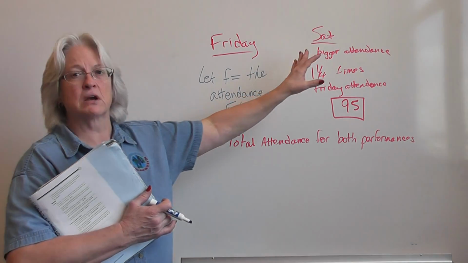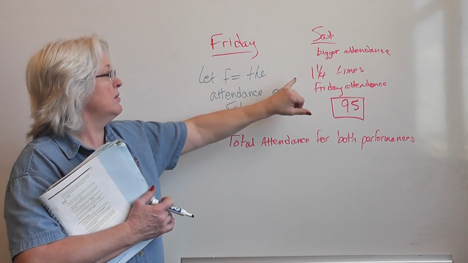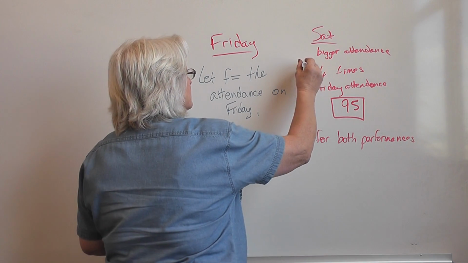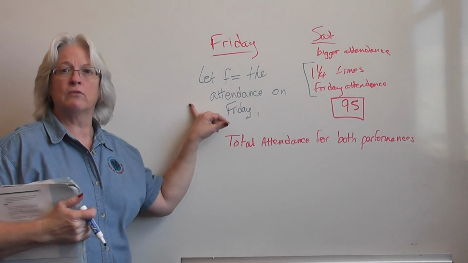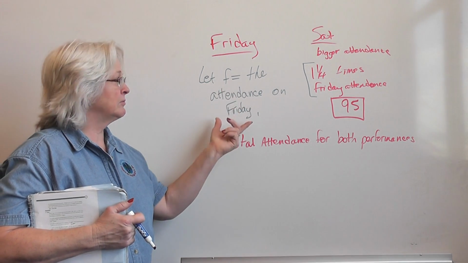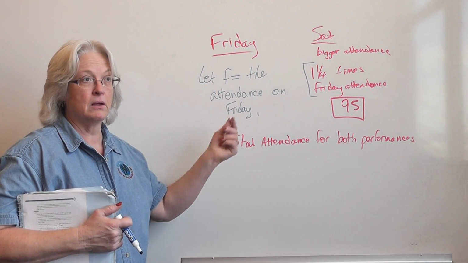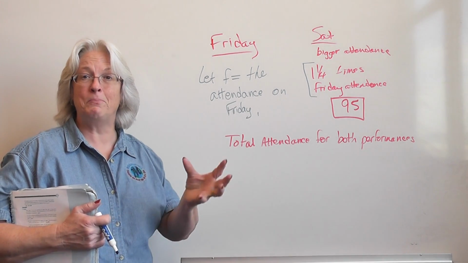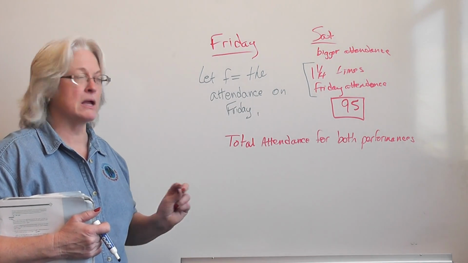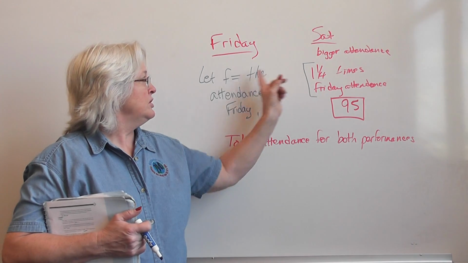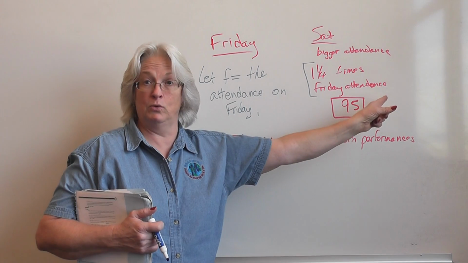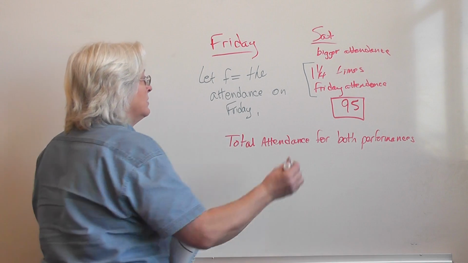Now Saturday, we know it's got a larger attendance, and we know that it tells us right here is the key piece of information. Okay? What we've done over here was we went through our first step. We said, assign a variable to represent the unknown, right? That was in our first example. We used B as our unknown, and that was the number of boys. The second statement said, use that same variable to represent the other unknown conditions in the problem. So we've got another unknown condition, don't we?